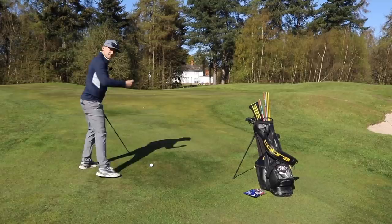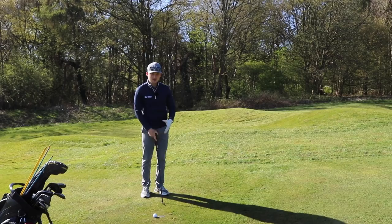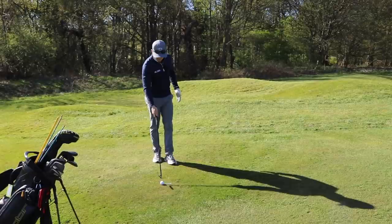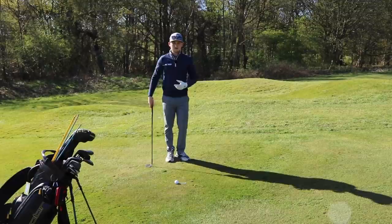Now let's do it with a ball. Come over here to the face-on perspective. I'm going to place this tee peg down just in front of my golf ball. I had a client Pete who came down really struggling with those chipping woes — very stiff, very rigid. I used this same process of going through the tee pegs to get the result. All I want you to have is the objective of hitting through the ball and getting that tee peg up into the sky with that bit of a click and that 'cha' on the ground. It's a clean, crisp click — not a dull noise.